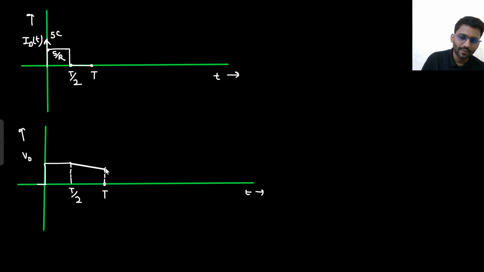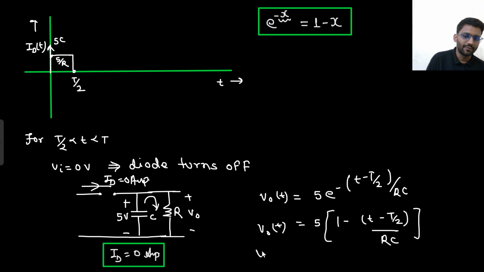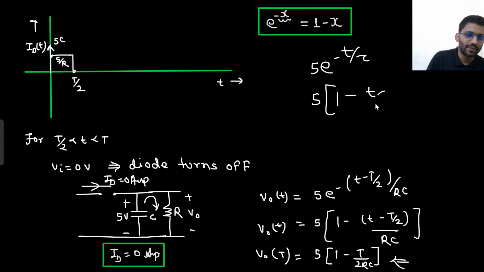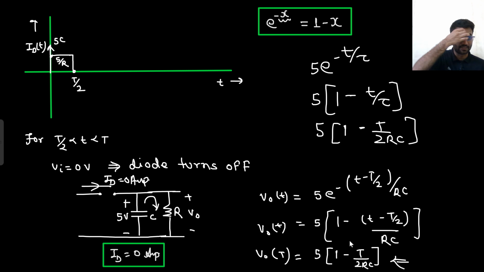Tell me what will be this value? We see the V0 value at time t. That will be 5 into 1 minus t by 2 RC. Well and good. This will be the V0 value at time t. Here I am just putting t equals to t only. I have the window of t by 2 time. So directly I would have thought like this, 5 into e to the power minus t by 2, but I can approximate it to 5 into 1 minus t by 2. Now I have the time bandwidth of t by 2, so tau is 2 RC. So 5 into 1 minus t by 2 RC. That is what I am getting here.